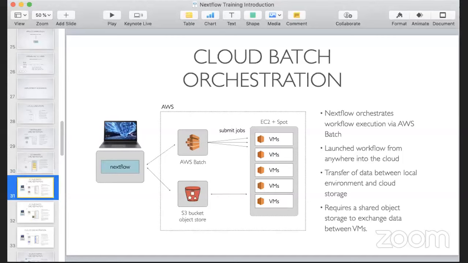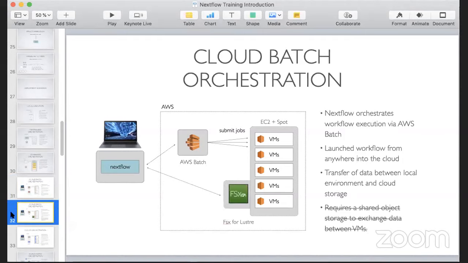The input data that's required will be passed from an S3 bucket to the virtual machine. The job will be run. The output data will then be passed back to an S3 bucket, and then the VM can essentially close down. This is great because it means you only pay for the compute you use. Sometimes your job can literally run for seconds, and that's all that you will pay for. But it still enables you to have the full power. So if you have tens of thousands of samples, you can run this in a very efficient way. And in terms of pricing, particularly using spot instances, it's starting to look very competitive against having your own on-premise batch system.